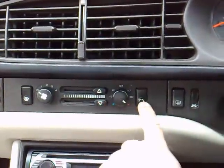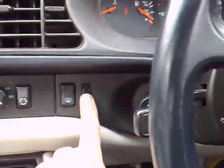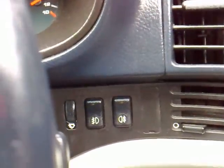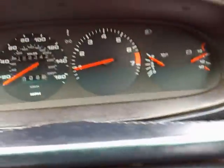Of course, you've got the recirculating air, the rear window demister, the ability to dim the instrument panels, and of course those trademark pop-up headlights, which, as you can see, operate flawlessly. The Porsche embossed hand-stitched leather steering wheel, which of course is power steering, indicators, windscreen wipers, and front and rear fog lights, as well as the jet wash, are all operational.